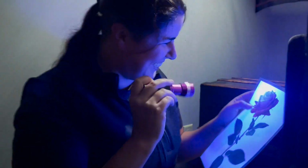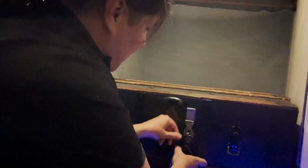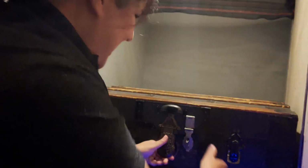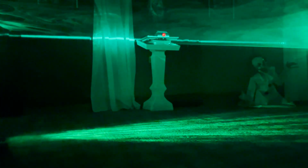Ooh, there's a safe. And there should be a digit. Roses! Okay, you got it? Resident Evil. Come on. Please. I just wanted to hit my head. All right, I'm getting out of the way so you can get in here. This is the coolest room here. This clown. I miss you, Mr. Clown.